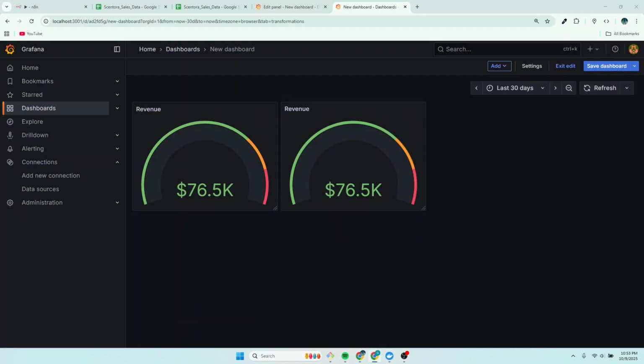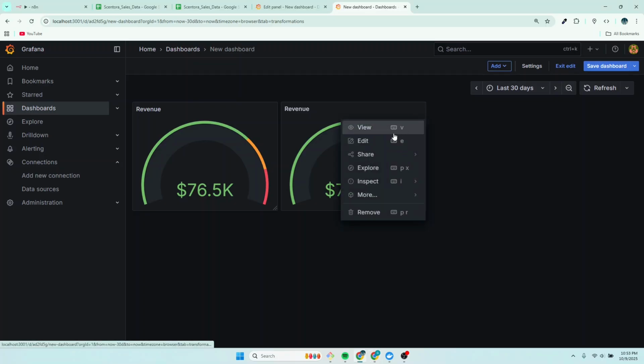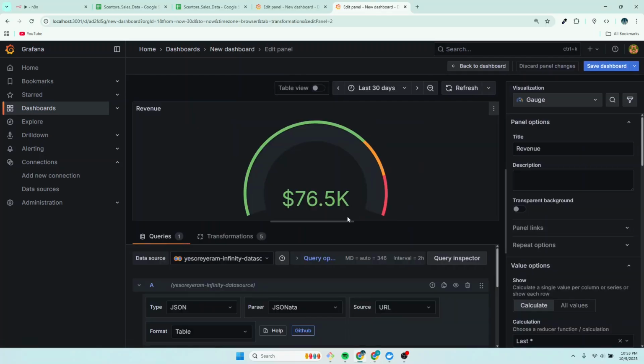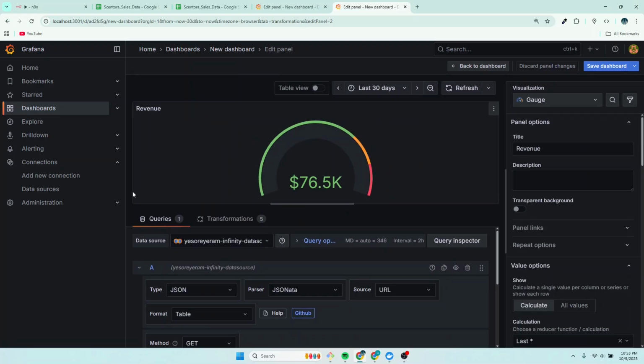Then I need to do the orders, total orders made within a specific period of time. Maybe the last 30 days, how many orders have we received from the customers. So I'll do the same for the orders. I'll just do the editing so that it doesn't reflect the revenue but reflects the orders.